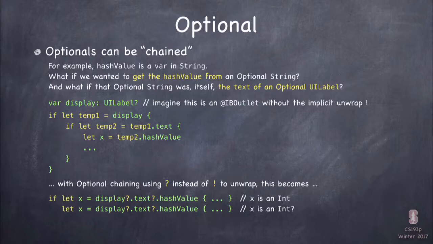All right? And you can do this, as many of these as you want in a row. And we do this all the time. Okay? This optional chaining, it's going to be all over your code. And it makes perfect sense because, again, we're using this question mark and exclamation point. Here we're happening to use the question mark when we're accessing it versus when we're declaring it. Okay? So that's what it means to use a question mark when you're accessing it. It means go get it, and if it's not set, then just return nil from this whole expression. It'll just bail out of the whole thing. We'll never even execute hash value because we'll never get down to that end of it if any of these things are nil. Okay? Got that?